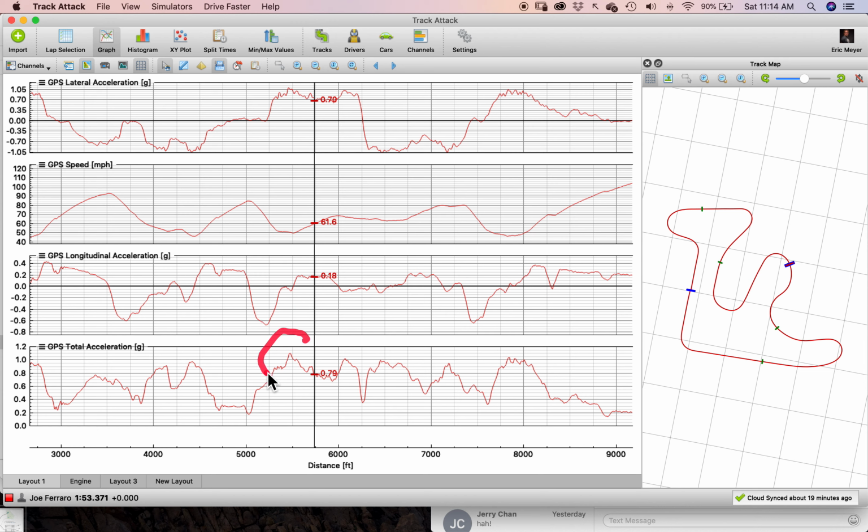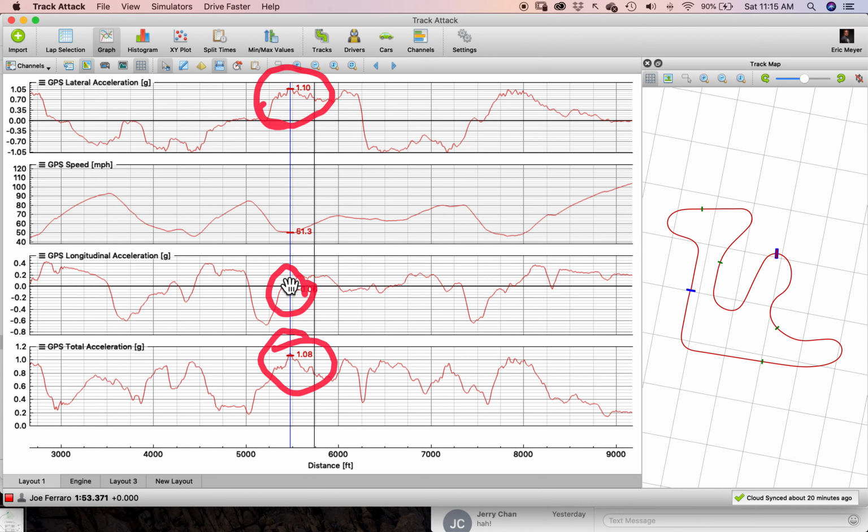In this case, 1.12, which we said, wow, we know that that's what the tire is doing. He's using all of the tire right there, right? And in this case, the major contribution is coming from the lateral. Not really here, only a tiny bit, right? Look where we're at in the corner.